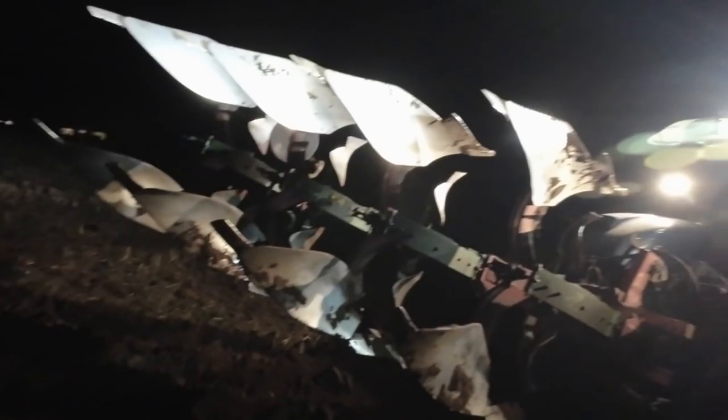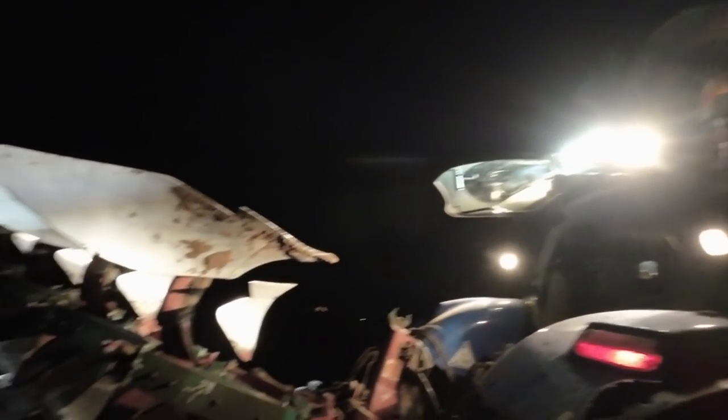I think the ploughing's looking alright, despite doing it in the dark. Can kind of see, but not that well. I thought that the big light bar up the top would have been really good for this, but it shines over the top and up the back rather than down at the plough, so I might change these two bottom lights to something else because they aim down here and that's really where I'd like to see. The front furrow looks good here and then by the time you look back with a big light, it's too late. So you might look into trying to get a couple of LEDs, either replace them or get bulbs for them, I don't know.